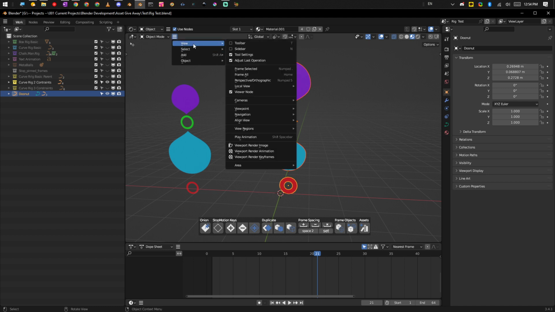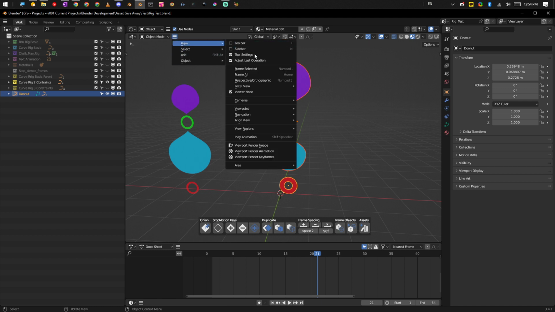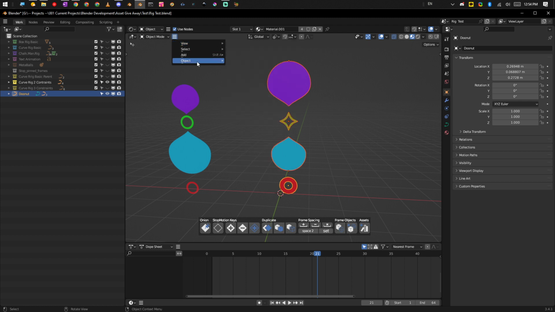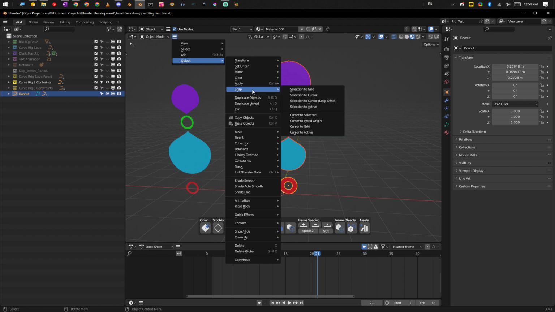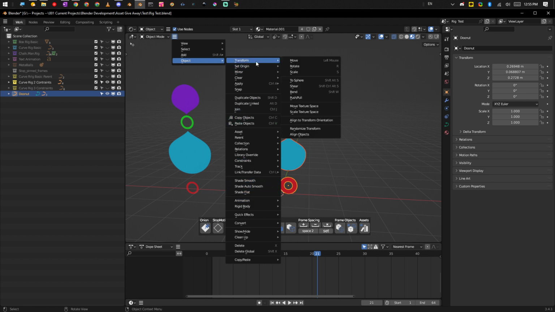The other thing is the transform delta information lives somewhere in these menus. I just have to remember where it is. Transform.